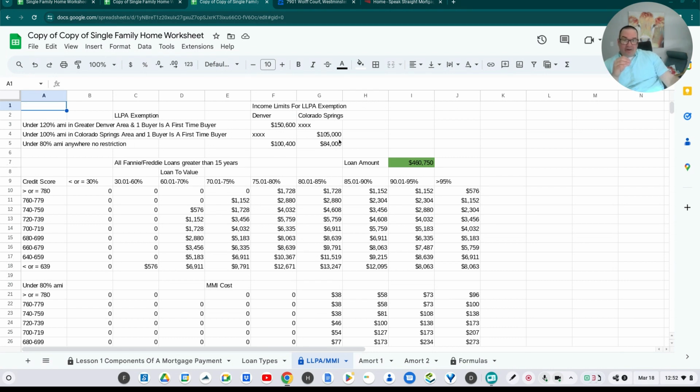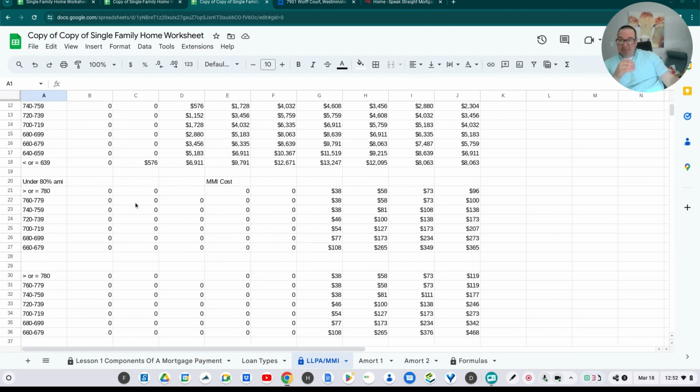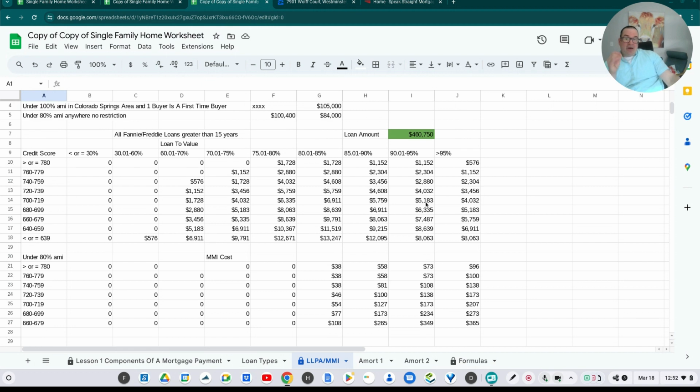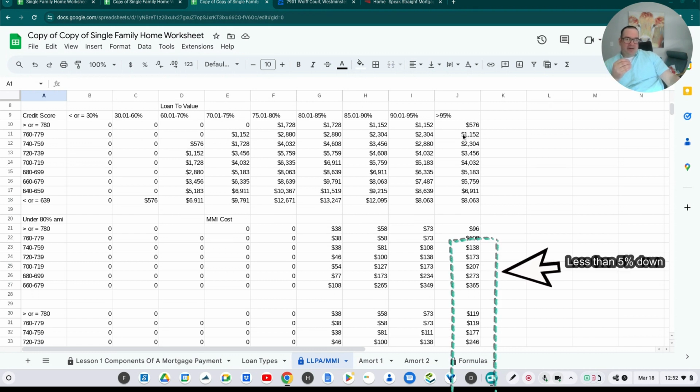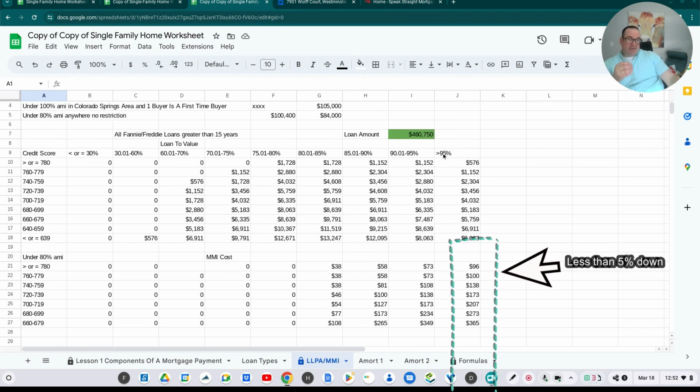If you live in Colorado Springs, the income limit is $84,000 to get the discounted rate from the top. Okay, so now calculating what the monthly cost is for mortgage insurance. This chart goes into loan to value, which basically means how much you are putting down. It goes into categories.